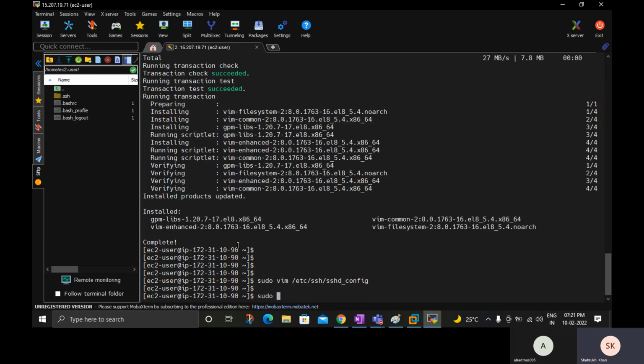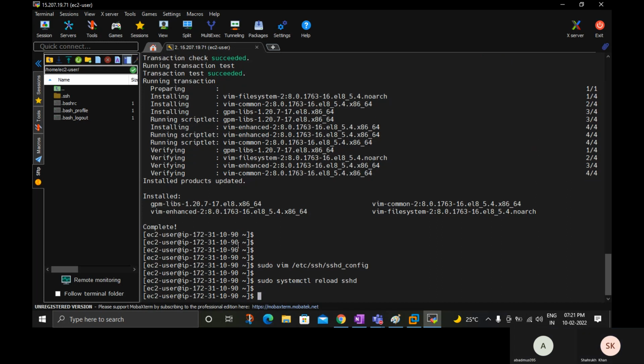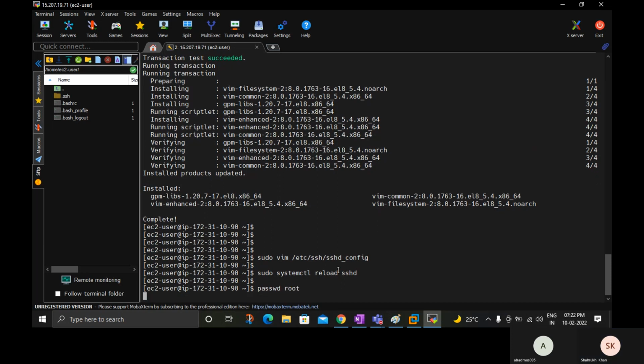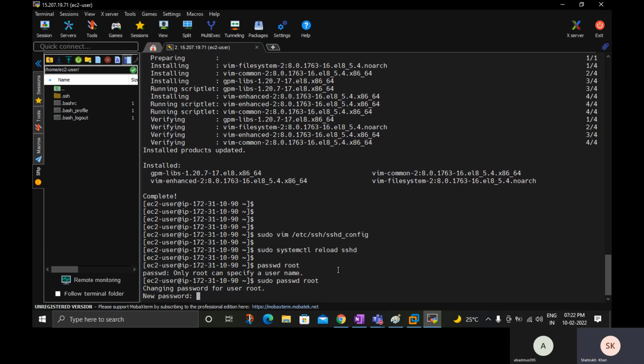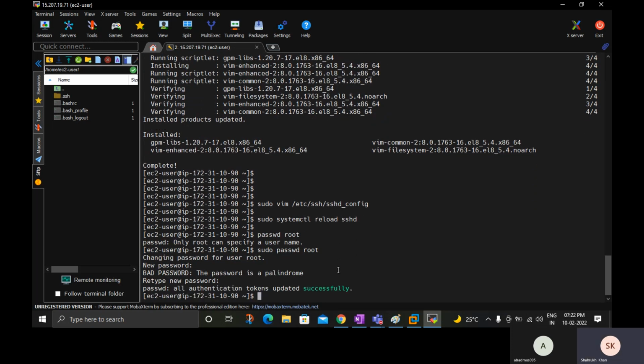Restart the service or reload the service, systemctl. I thought we are using the key-based authentication, right? Yeah, first we'll do it without the key. We'll see how Ansible acts when we don't use a key. Okay. systemctl reload sshd, and let's set the password for root user. passwd root, and I've set the password here.